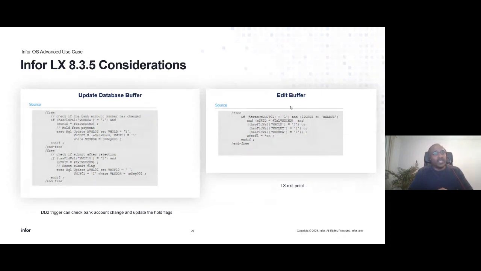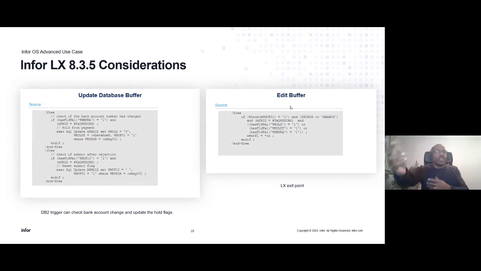And if there has been a change, then do the exact same thing: update, put the payment flag on hold, and update that user flag, and that user flag then tells the document flow that there has been a change to the bank account, and that user flag is published using a PI instruction.